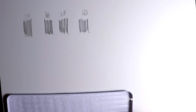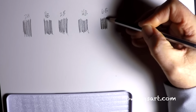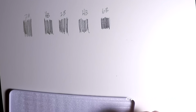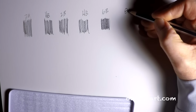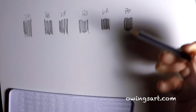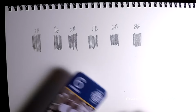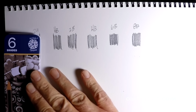That's not an H, that's a number 4 right there, 4B. And then this is the 6B, which was probably my favorite or one of my favorite pencils in this set. I like it. It's just kind of the right balance of light and dark, and it wasn't too soft. One of the things I noticed, in addition to the shade being just slightly left of what I'm used to, is that in the softer colors and the Bs, the graphite is pretty soft. So you'll notice that right away, although that may be what you're looking for.